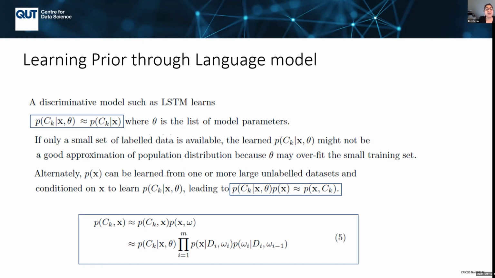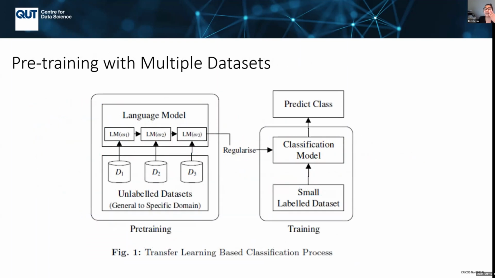So what we try to do is learn this prior probability using any unlabeled data. The way that we do it, progressively, it learns and captures patterns. So it becomes important what kind of data set we use. In our work, we have extensively shown that when we go from generic to a specific domain, we capture these knowledge patterns within the data set quite correctly. For example, in this particular problem, we started with D1 as Wikipedia because it is a typical language expression in any language. So it learns the language expression.